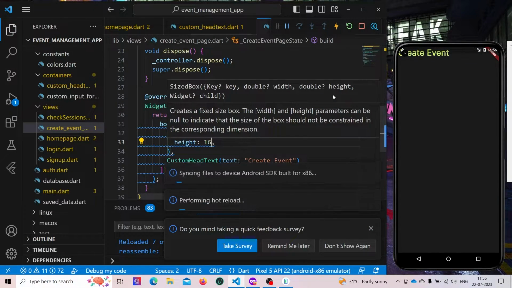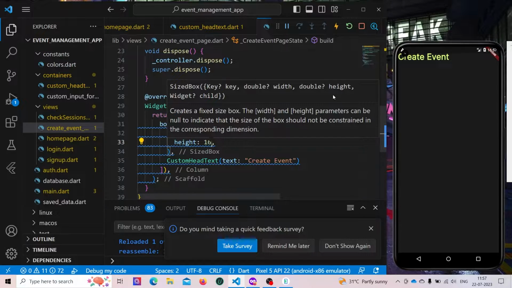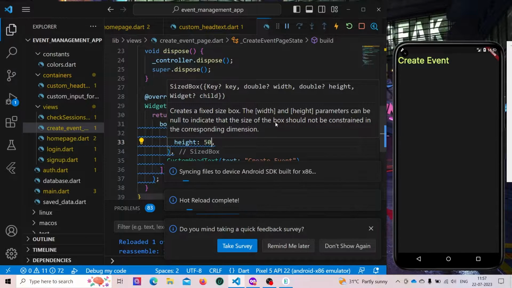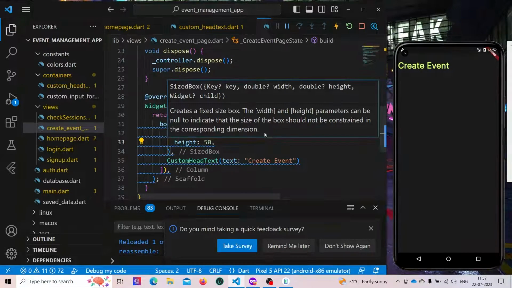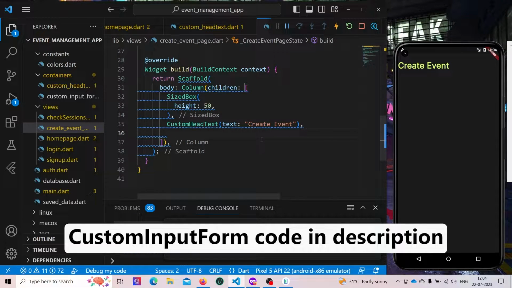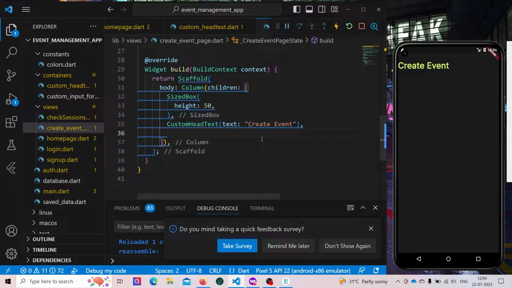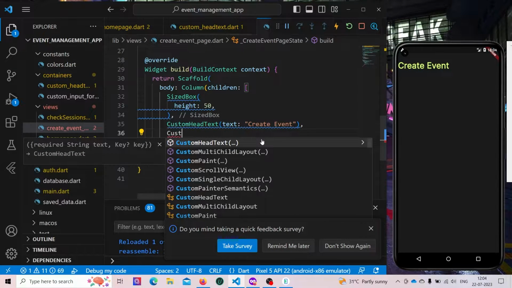Let it be height of 16. Let it be height of 50. Now it's okay. In our previous video, we had created a custom widget that was custom input form. We are going to use this form.